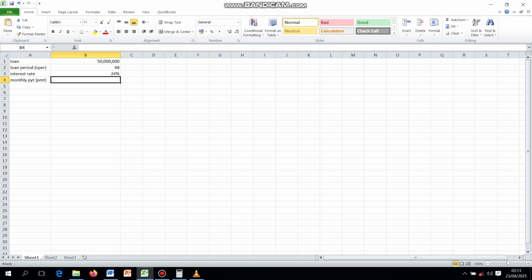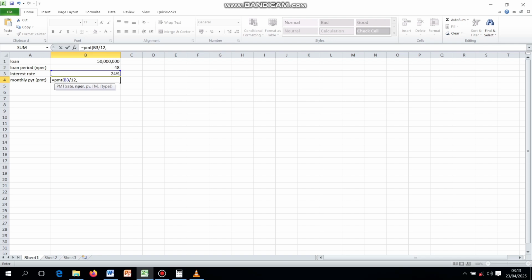I will use the formula, which is equals PMT. I open the bracket. They said the rate. I will select the rate, but this rate is 24% per annum, so I have to divide it by 12 to get the interest rate per month. I put a comma.